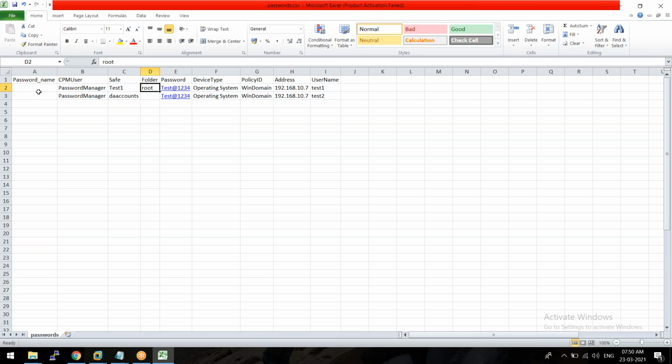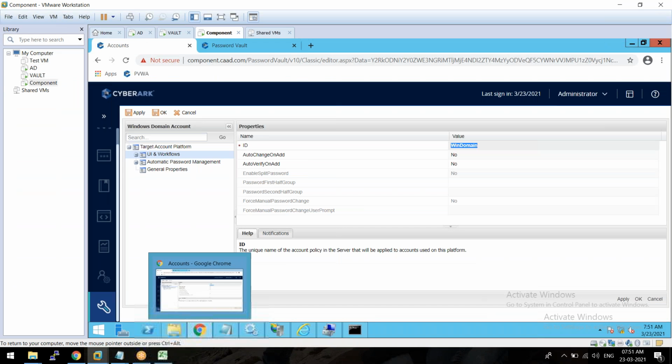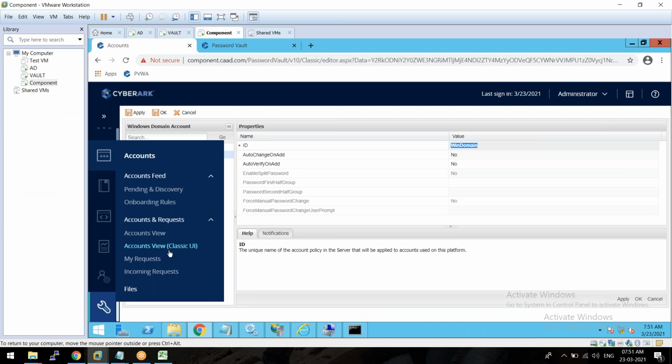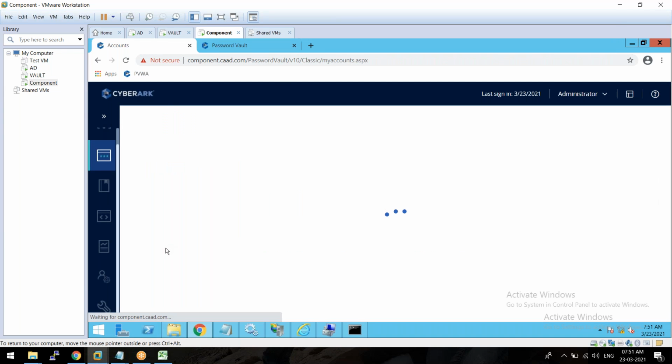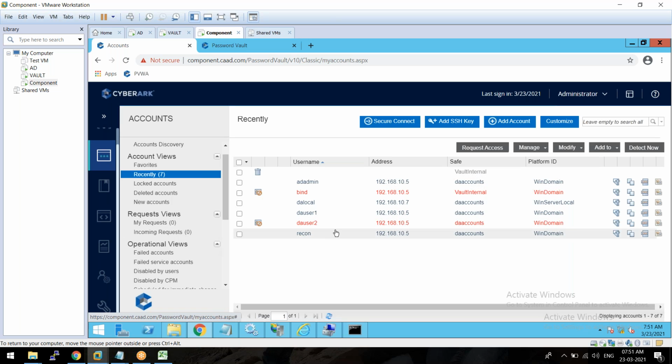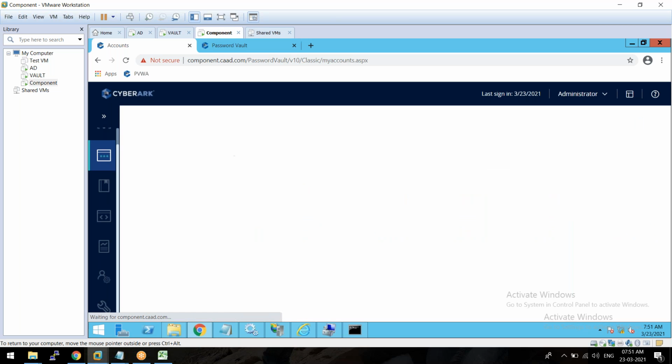Password underscore name is nothing but, in CyberArk, after onboarding any account, they will give one unique name for that object. Go back to PVWA, I will show you where that is. Go to the accounts tab. Open any account, DA account or local, anything.